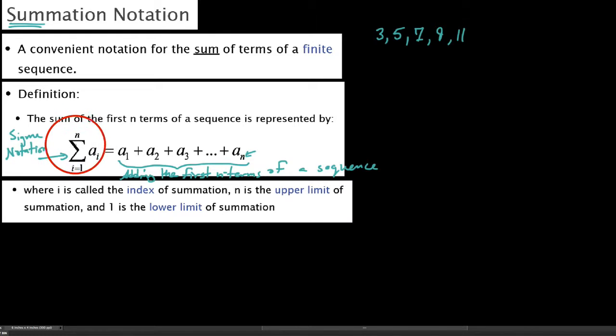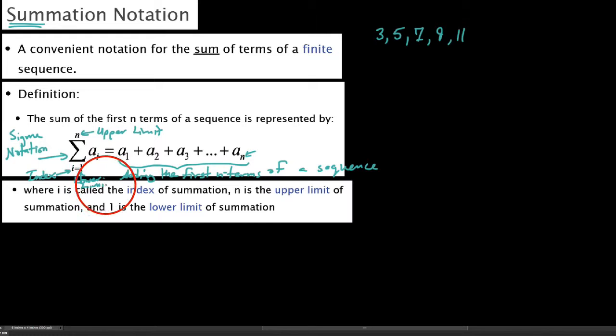So we're going to define a few things with this sigma notation. Starting with this, I is called the index of summation. So what you see down here is the I, and we refer to this as the index of summation. N we refer to as the upper limit on our summation. And what we're going to do is we're going to kind of label these here. I would say that the index down here, I equaling 1, that's our lower limit. We're going to label this also lower limit.